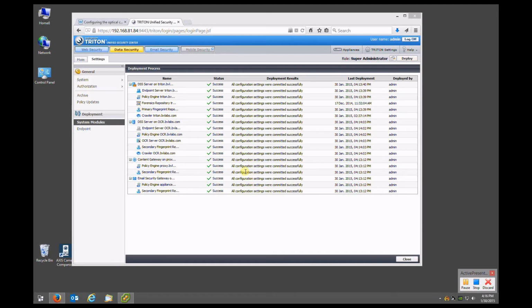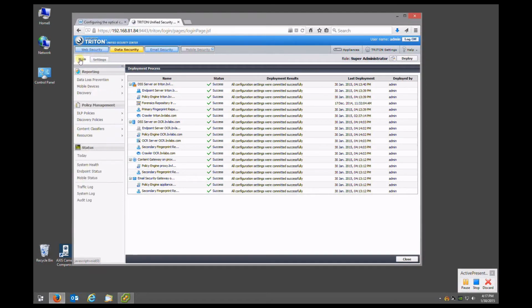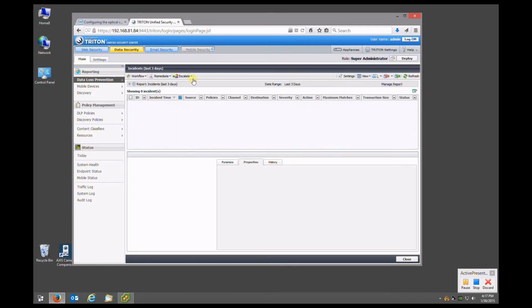Okay, now that all the new policies have been deployed across all the different assets, we'll actually use the OCR server, look at how incidents show up, and then I'll show you some statistics of the OCR server itself so you can verify that it's working and how well it's working. So we're going back to the main tab now, and I'm going to go to my most recent incidents, which right now there are none, just because I cleared this out for the sake of this demo.